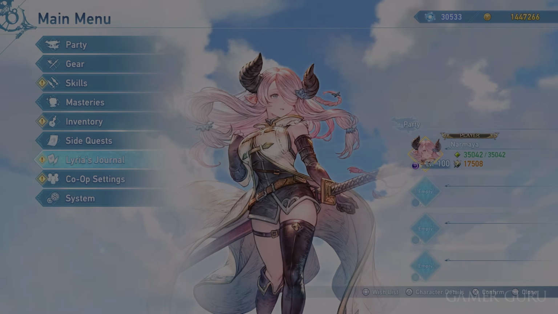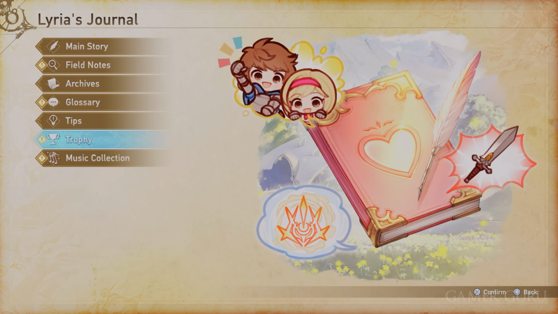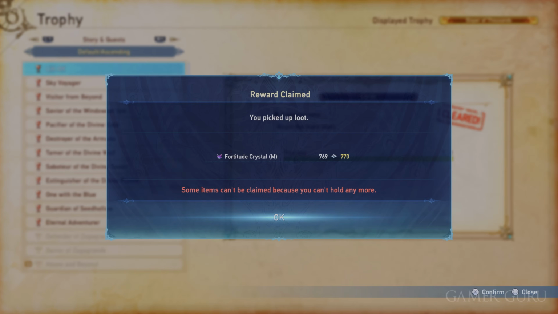Make sure you remember to go into Lyria's journal every now and then and click on the trophies. These are like in-game challenges and achievements you can accomplish. And then click on claim all rewards and you'll get a bunch of free stuff just for doing in-game achievements that you're going to be doing anyway. So make sure you claim those every now and then.